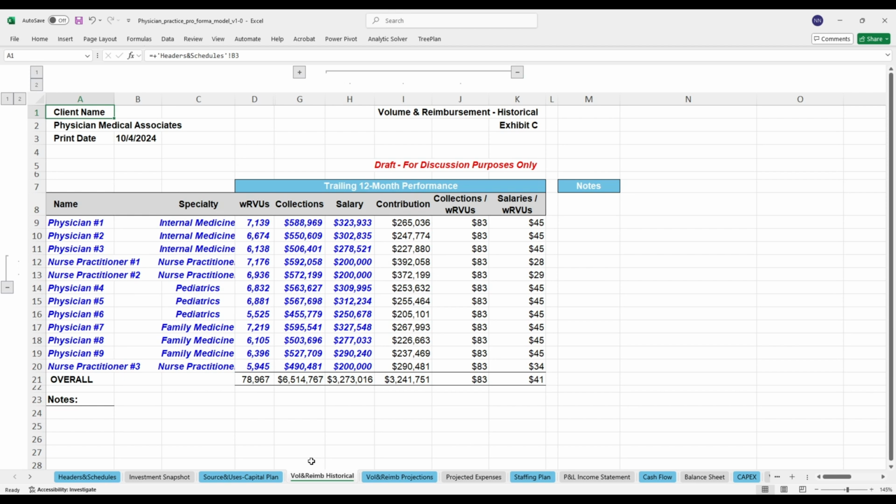The first volume and reimbursement schedule is intended to show historical statistics for medical providers in the practice. Doctors and APPs that have already been working as employees for someone else usually already know how productive they are in terms of work RVUs and professional collections. Lenders and investors will feel much better knowing that they are investing in professionals who are simply moving their practice from one organization to another. That is much more appealing to lenders and investors than a completely new startup with no prior history at all.